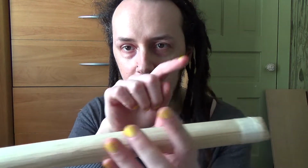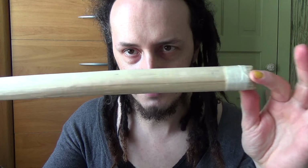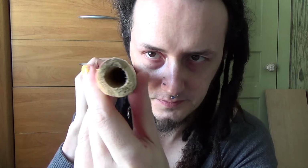The other thing is, I didn't remotely know how to make one. I knew there needed to be a hole, and then a main hole here, and then smaller holes. I tried to make a transverse flute. It totally didn't work. So it's kind of funny that I'm making them so much now.